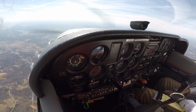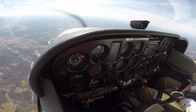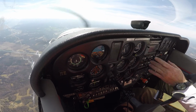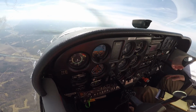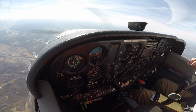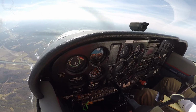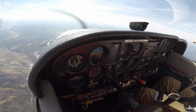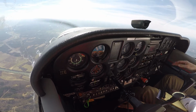Because you held the nose down, reduced power, and then did trim after everything settled out. Yeah, it makes it so much easier. Accelerate to your normal cruise speed, then pull your power back, then trim, bang, you do it once, and you're done. Maybe a little bit of fine-tuning. If you pull your power as soon as you get to your altitude, you're slowly accelerating, you've got to constantly adjust your trim until you get to your cruise speed.